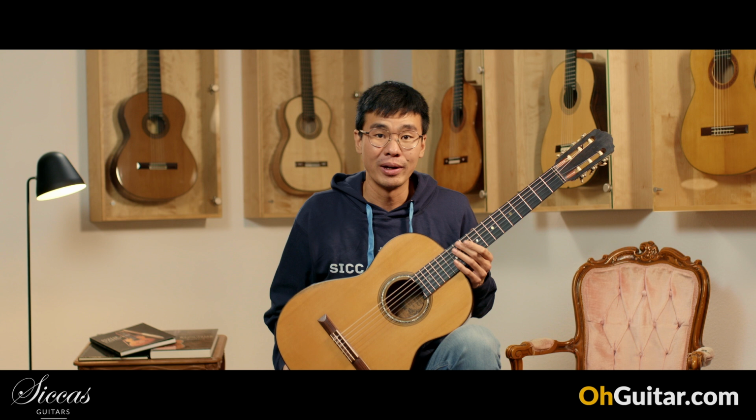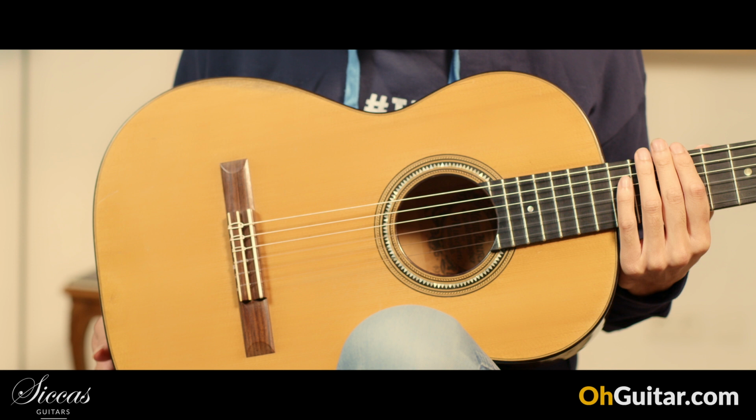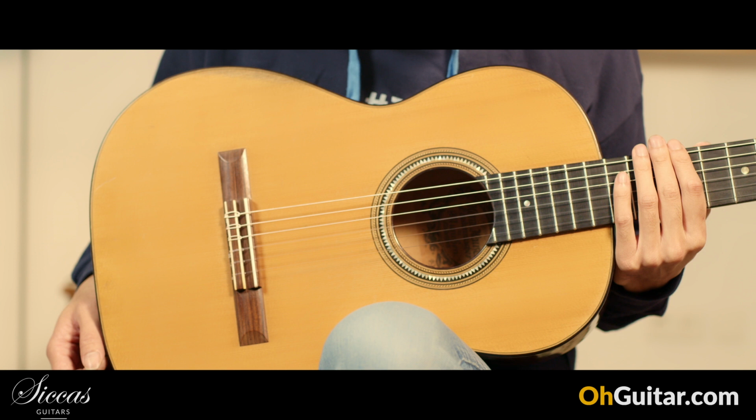This particular guitar is from 1926, which means it is 98 years old. It has a spruce top. Beautiful spruce top, unbelievable. With a mother of pearl rosette. Simple design, but effective and catchy. A bit like shark teeth, the design.